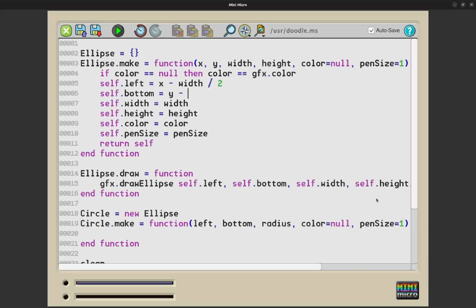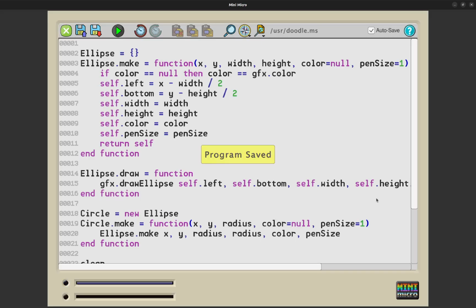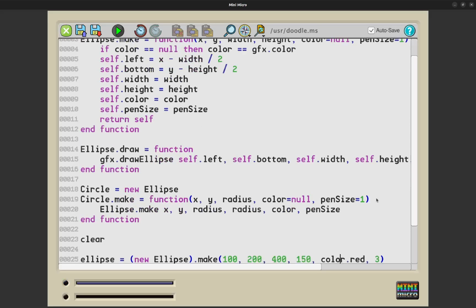And the bottom is y minus height divided by 2. Okay. And theoretically, that should make a circle.